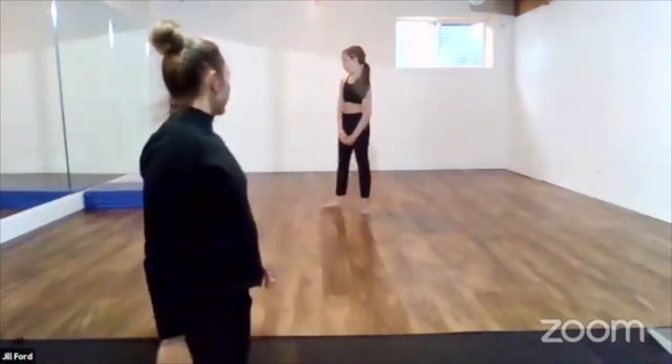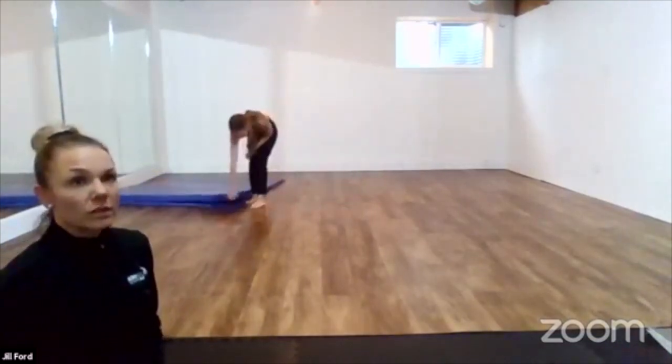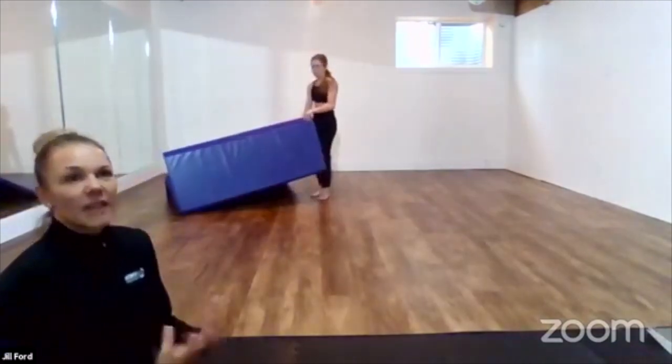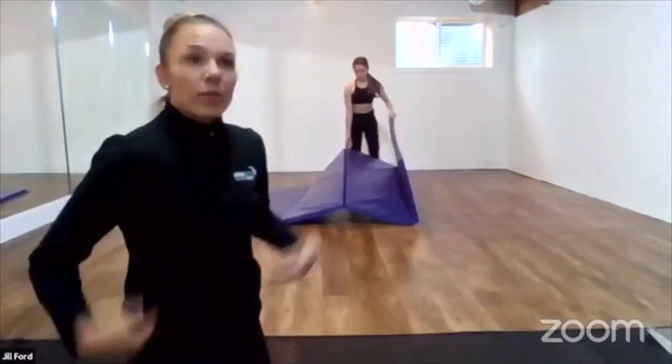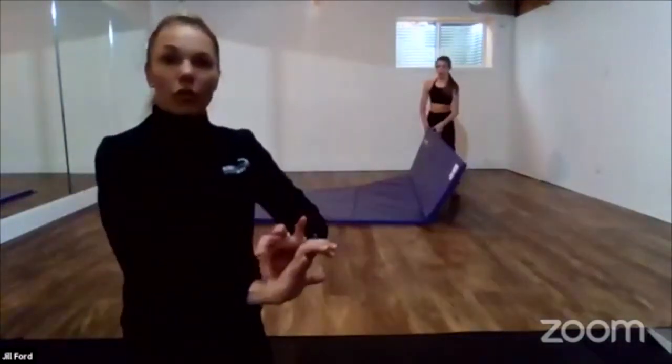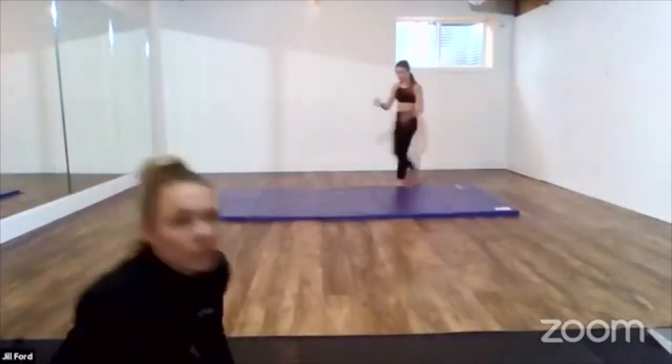David, you can undo the mat so you have something to sit your knees on. And we're going to work on some drills to get that nice stack position. We always hear people say stacked. What stack means is their hips have to get over their shoulders over their wrists. So they're in a nice stack position. So this is a really great drill for that.